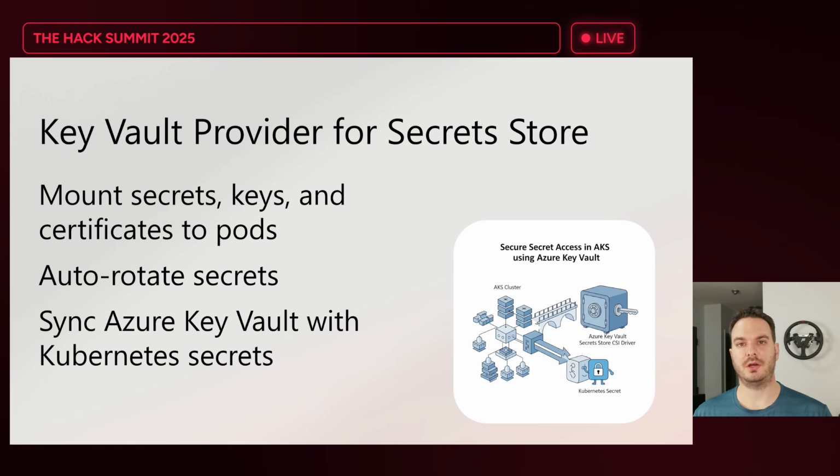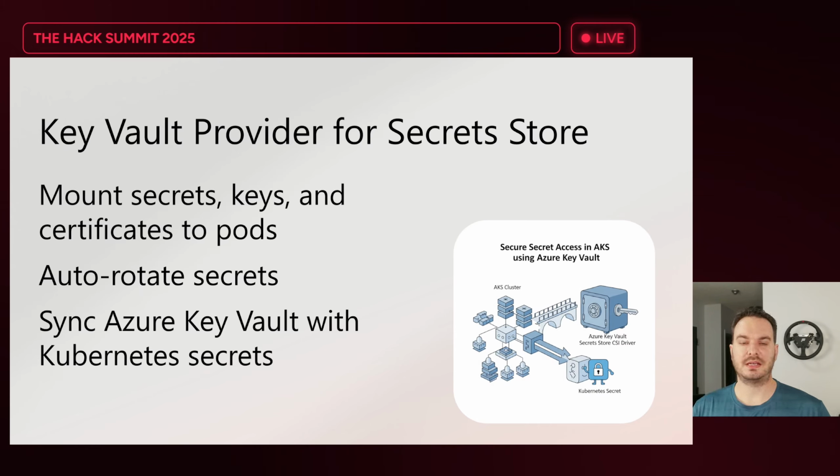This means we have our Azure Key Vault secret and we sync it in the Kubernetes cluster and create there a Kubernetes secret. This might sound a bit counterintuitive because you already have them in the Key Vault, but it's very useful if your Kubernetes cluster is not always available on the internet. Or to be more precise, the Key Vault is not always available for your Kubernetes cluster.